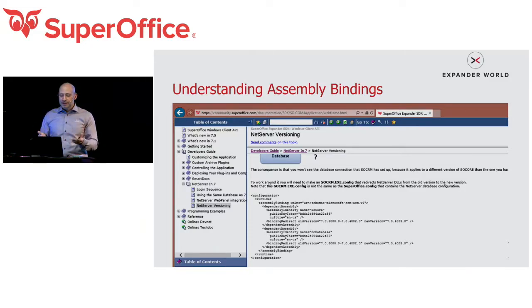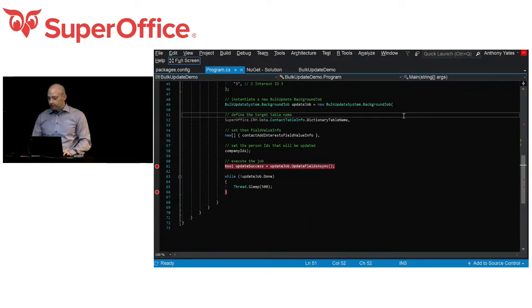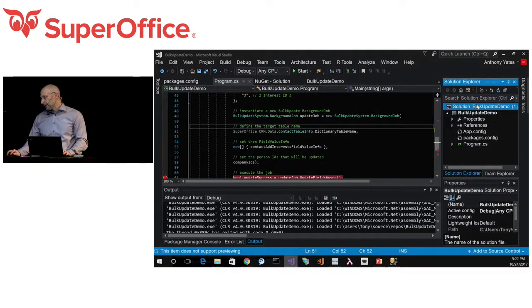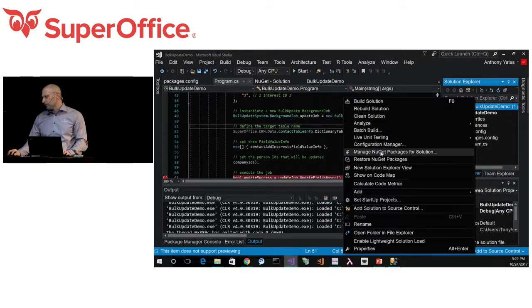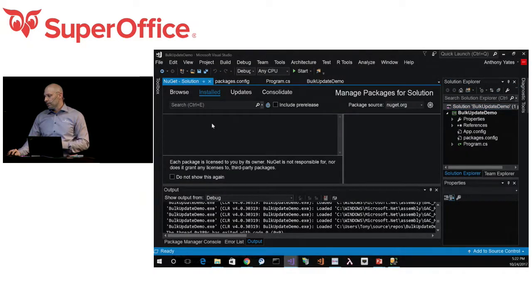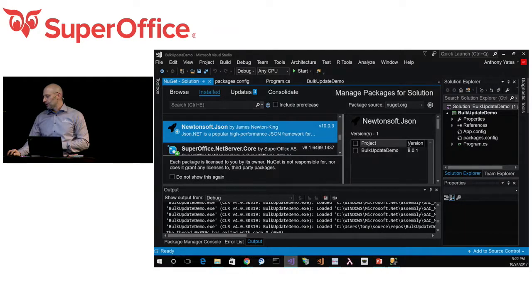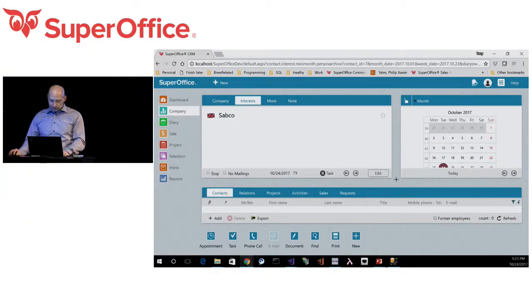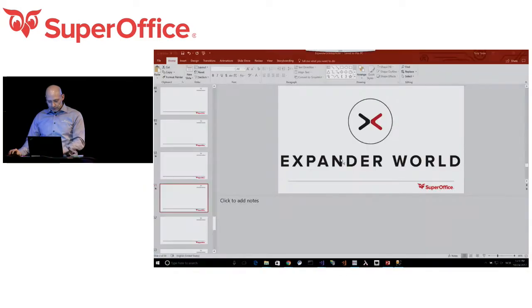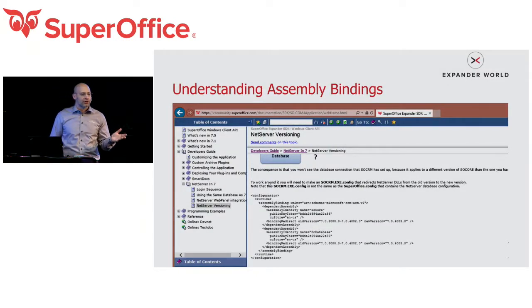So what do you do? It's actually quite simple. All you need to do is go into the NuGet settings inside the application and choose to update the Newtonsoft package that your application is running against. So, manage NuGet packages. It's going to find all the packages that your application depends on. I come in here, I find Newtonsoft JSON. It was set to run against 6.0. I now upgraded to 8.0, and you saw the application run. So it's about using these assembly bindings and the NuGet package dependencies in your favor. So assembly bindings are your friend.